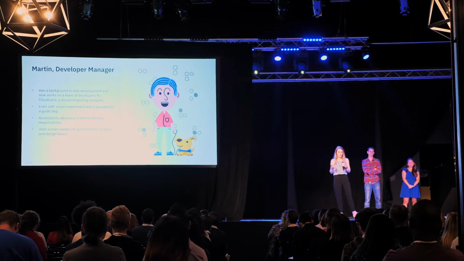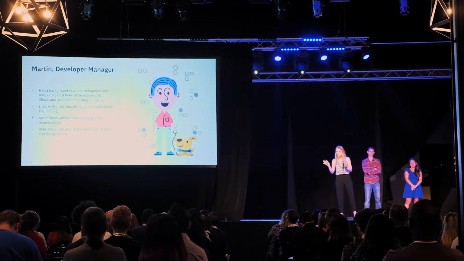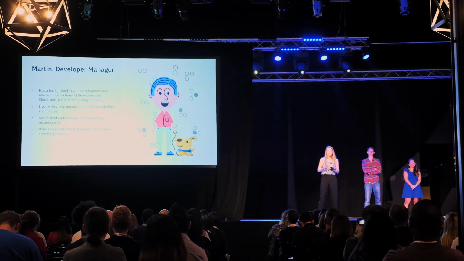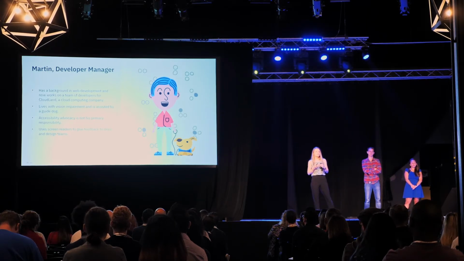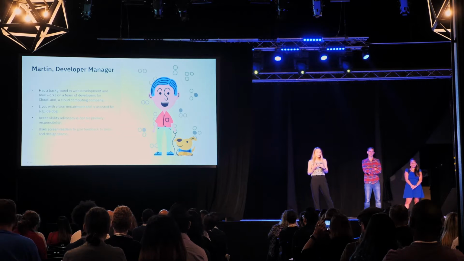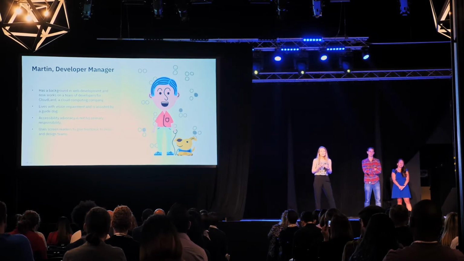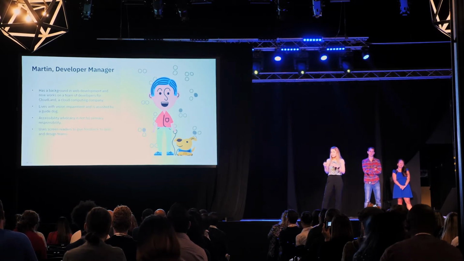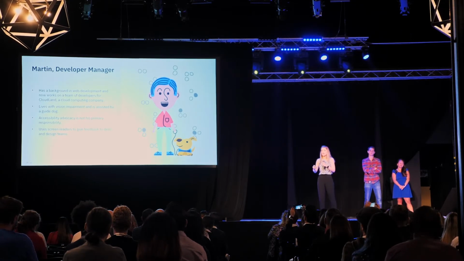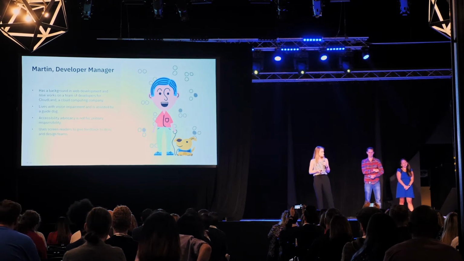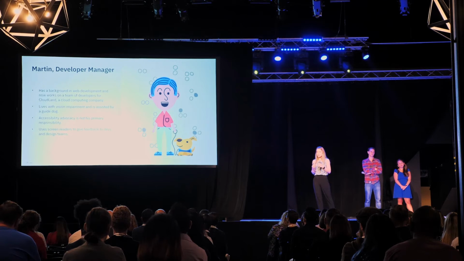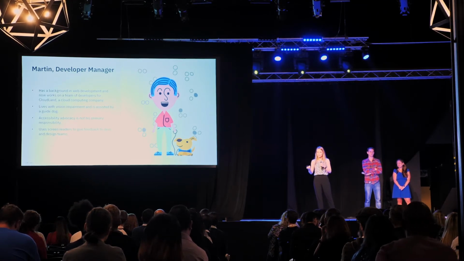Martin is our first persona, and he's based off of Randy, shocker. He has a background in computer science and engineering. He is a manager of developers, and he works closely with developers and designers to both understand designs and give feedback on that code and on those processes. Martin has a visual impairment and uses a lot of tools to help him navigate the world the way we do.